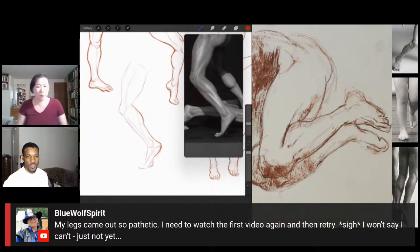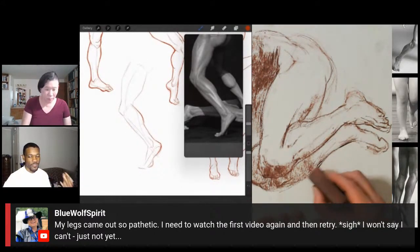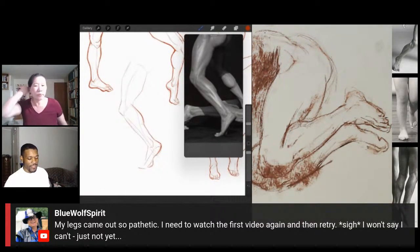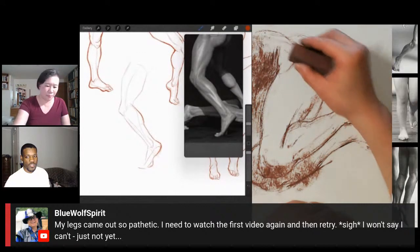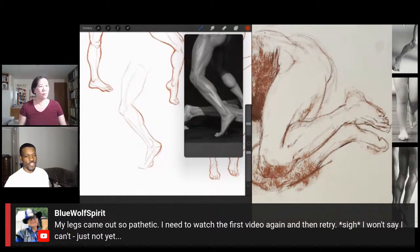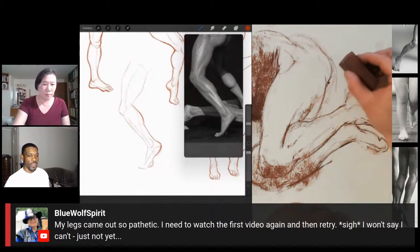Some are very muscular, some are very thin and don't have a lot of muscle definition. You've got to figure that out. So that's what I recommend: just study it a little bit more and also take a little bit of a break, because learning and frustration usually don't go very well together.